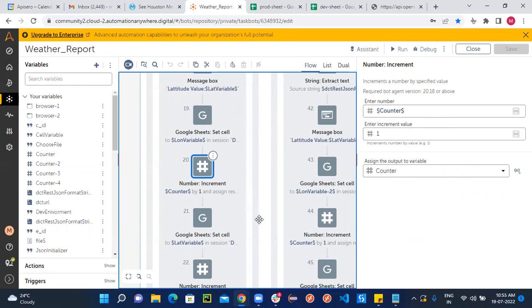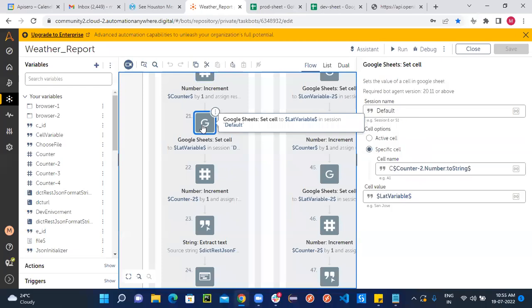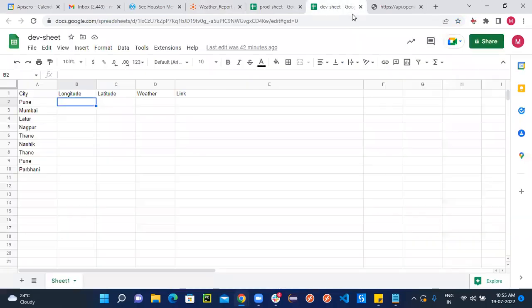After that, I use the same kind of Google Sheet set cell action for the latitude value. My latitude column is C. In column C, I wanted to paste the values from C2 to C3 to C10.